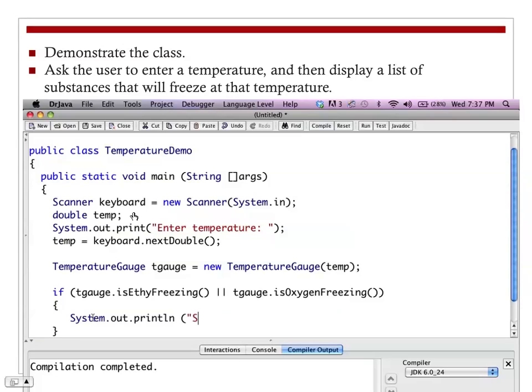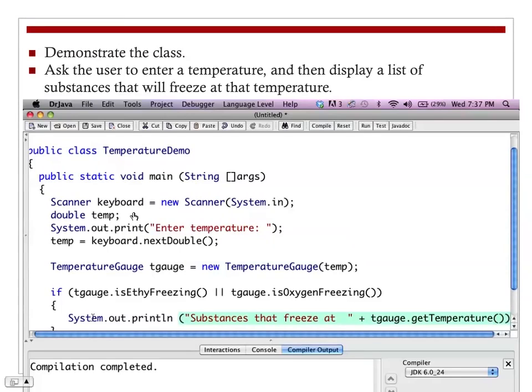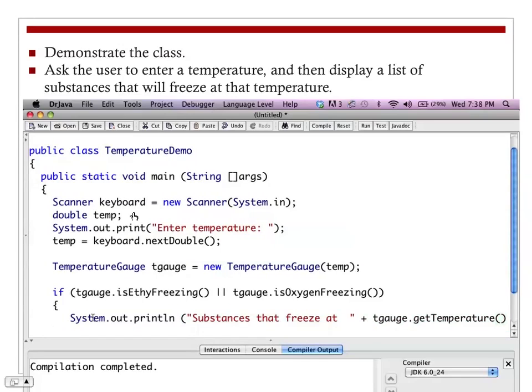System.out.println, substances that freeze at, tGauge.getTemperature, plus include.